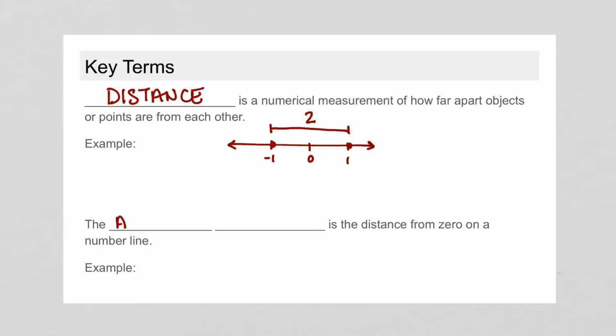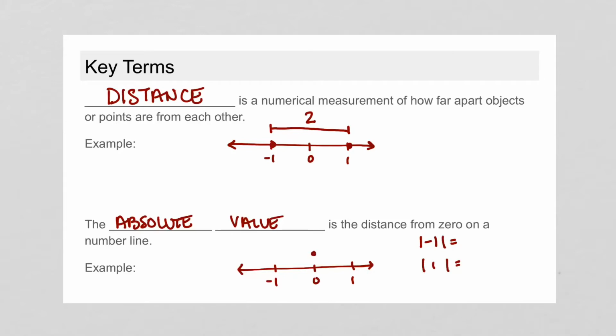The other thing we've talked about quite a lot, but I wanted to make sure we mentioned it again this week, the absolute value is the distance from 0 on a number line. So if we had that same number line where we had negative 1 and 0 and 1, and we wanted to know, well, what is the absolute value of negative 1? What is the absolute value of 1? We'd start at 0 and we would travel to negative 1. Well, that's 1 unit. If we did it the other way, that's also 1 unit. So there we can see visually why it's always positive, because it's a distance.